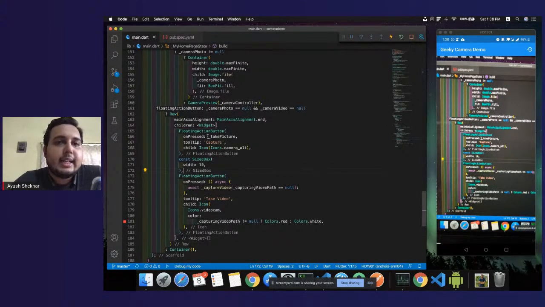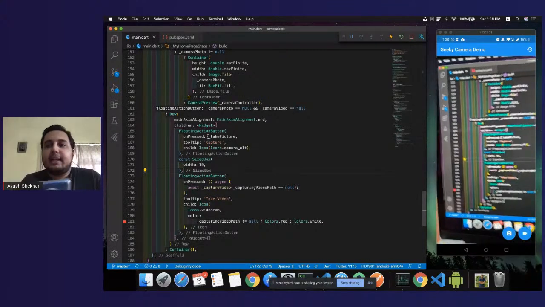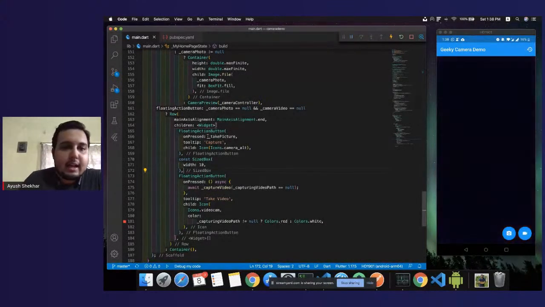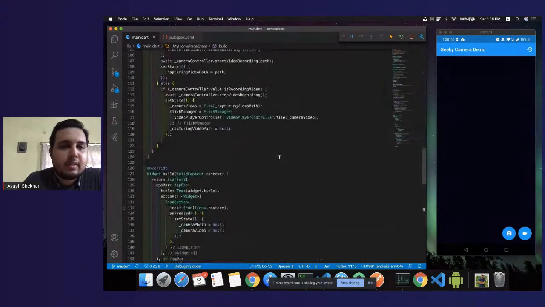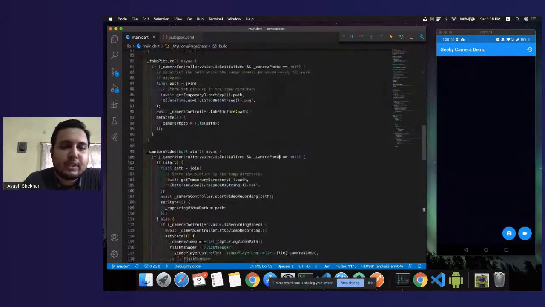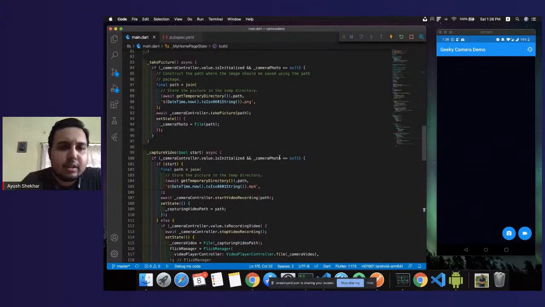We should let them have an enriching experience playing back their media or viewing their photo that they have taken from our super cool app. So that is there. Also, what we can do is we can reset by hitting the button in the top. And let's look at the take picture method for now. I'll just quickly take you through both of these methods, and it is pretty simple actually.